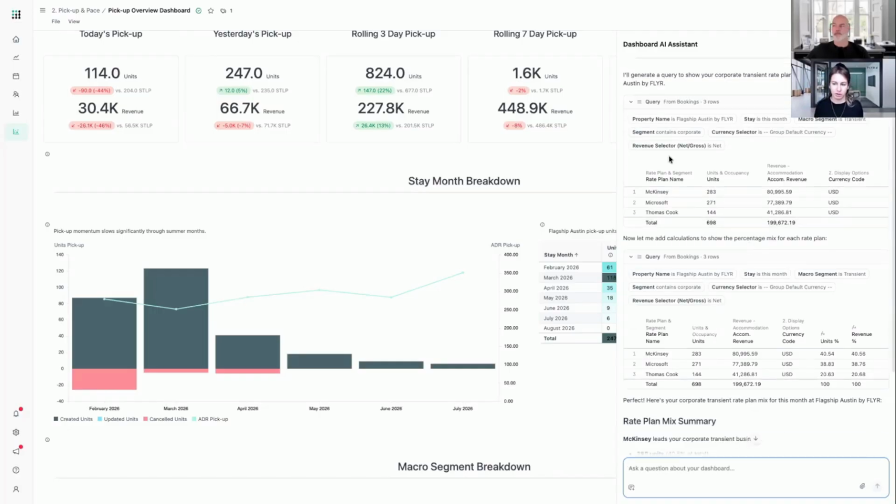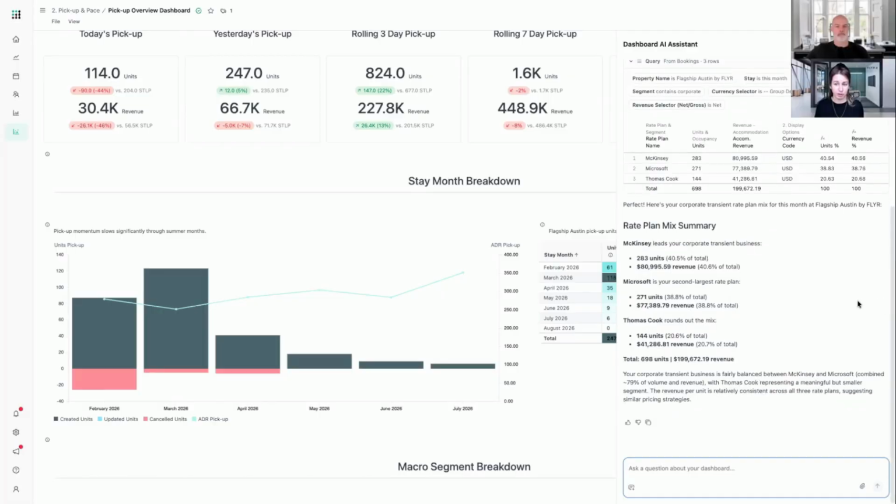Gotcha. And I can see here that the same 3 rate plans that I saw picking up for February, if I'm looking at the entire month, start date of this month, I can see there's still only those 3 rate plans that are producing. That isn't quite aligning with my expectations.